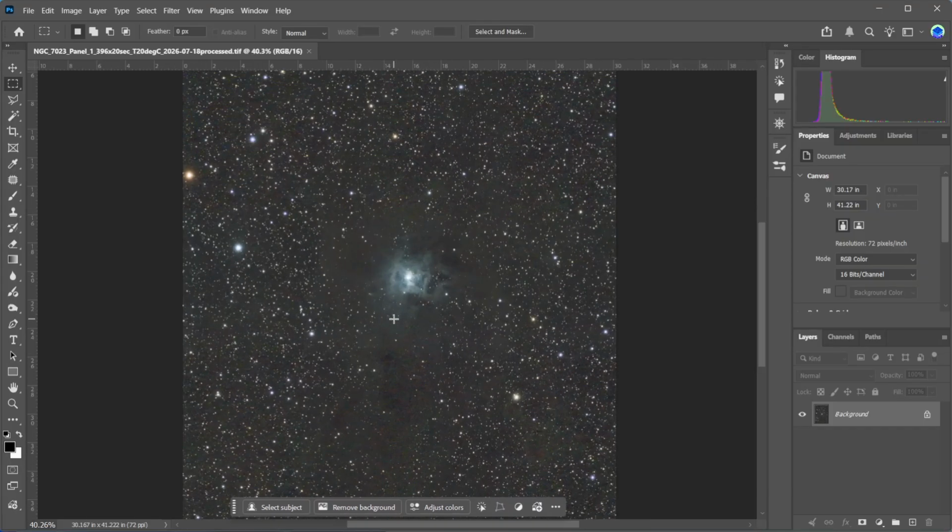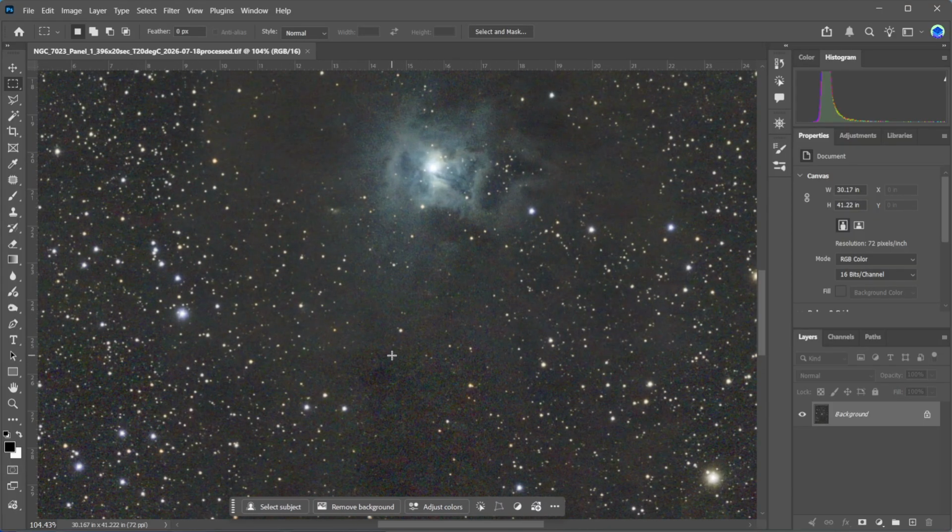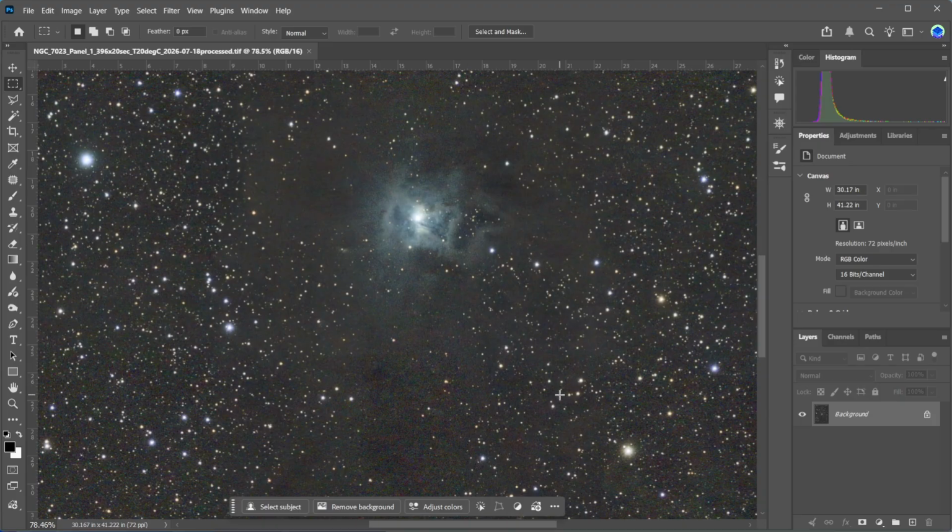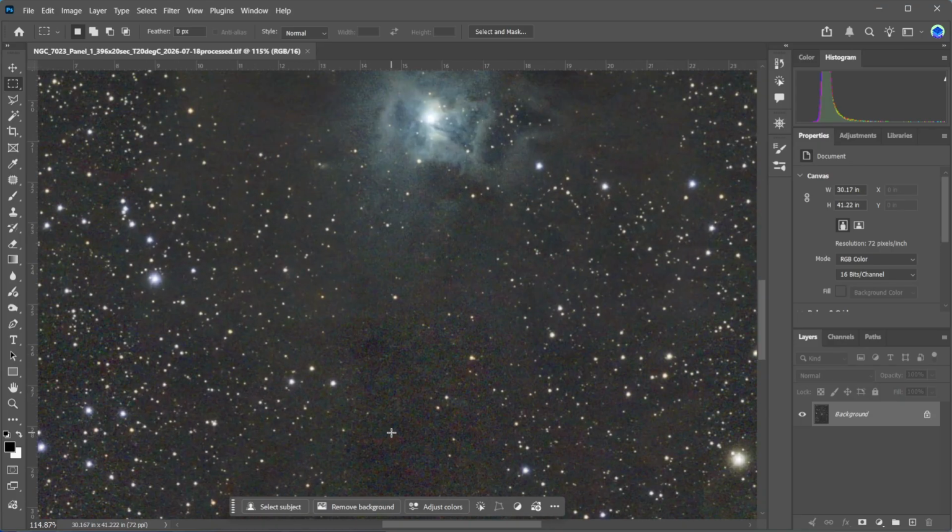I'm going to zoom in a little bit here and show you the next steps that I'm going to try to accomplish. So you see this sort of mottling here and this mottling here. That's almost like a bit of noise that we're seeing in the background. And again, it wasn't a very long exposure time total that I used for Seestar. So how do we get around that?